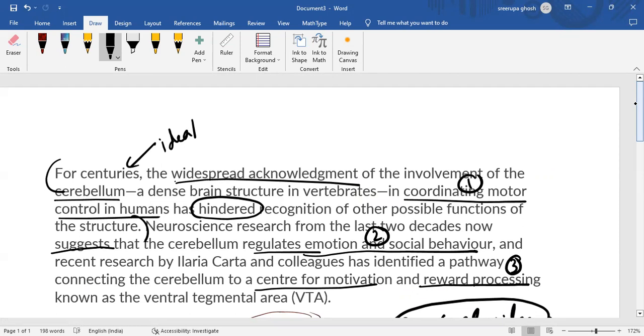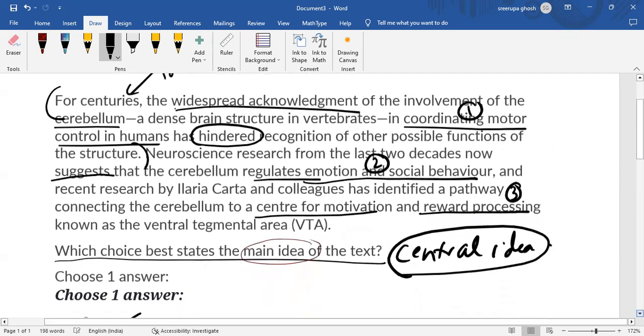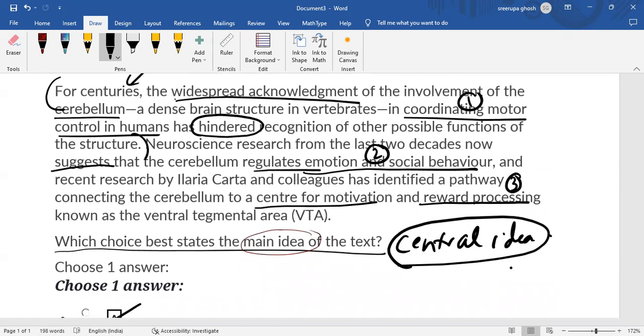That, okay, one function was what they were doing. And because of this, all the other functions were overlooked or marginalized. And then gradually, they moved on to the second idea, wherein they are saying that it's regulating emotions. So the other functions are also uncovered or revealed right now. This is how you'll become sure.